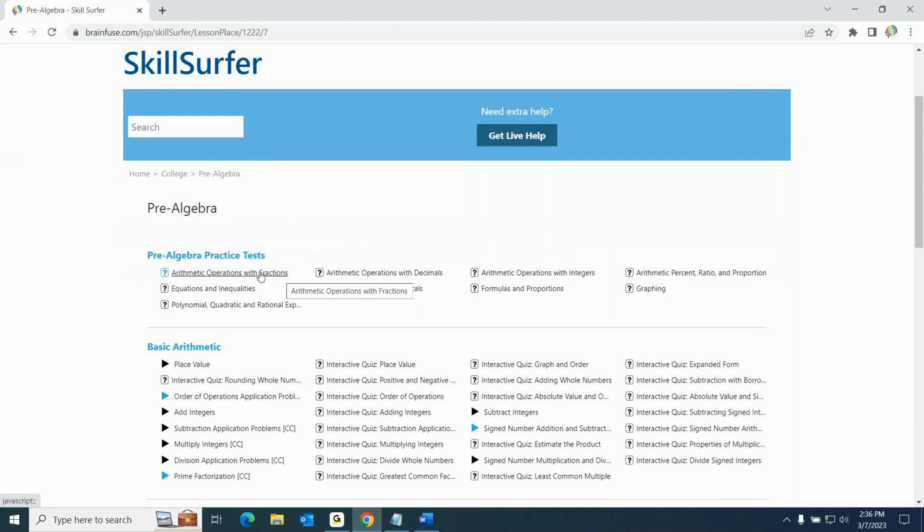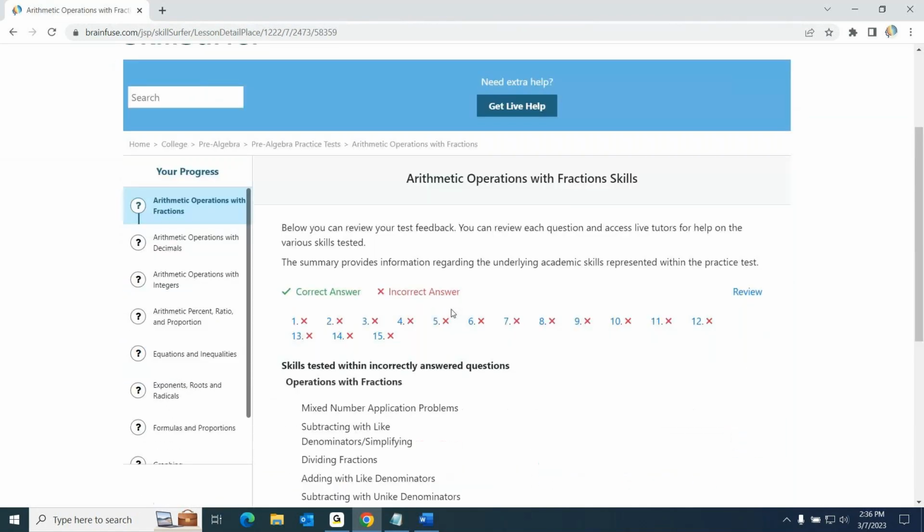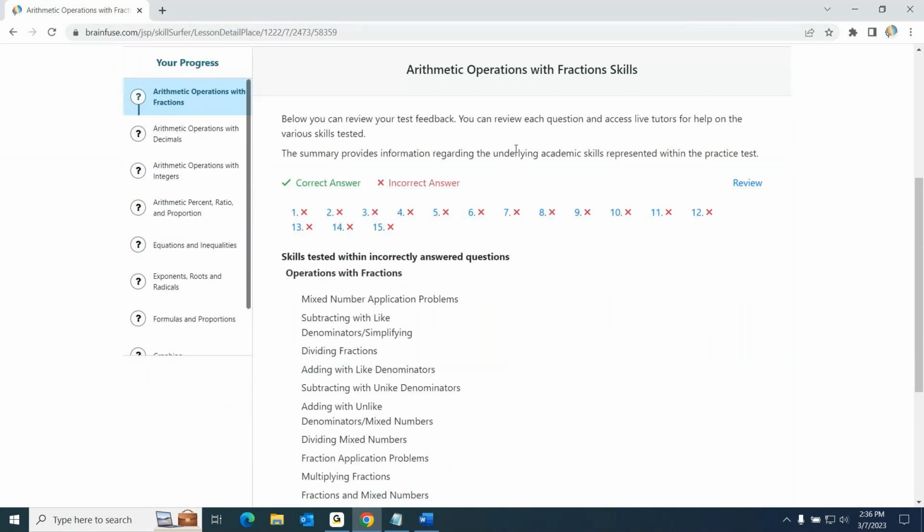So instead, I'm just going to click through to this practice test that I've already taken, because that will actually show me the results of this test. Not only does it give me a breakdown of all the questions I answered incorrectly, which I did on purpose, just to clarify. That was totally on purpose. But either way, it shows me all of the questions I answered incorrectly.